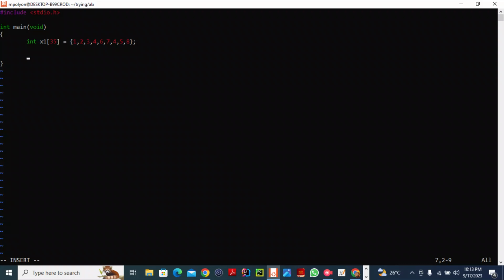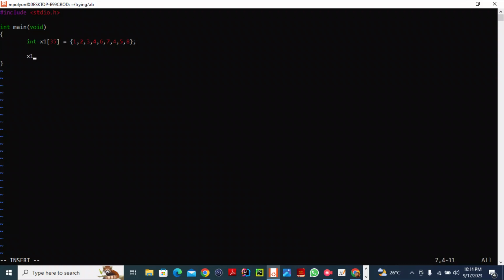Maybe the name of the array, then the index of the position we are changing, equals the new value we want to put there. But if we do that, what's going to happen? This particular value will be deleted, and we don't want to delete it.